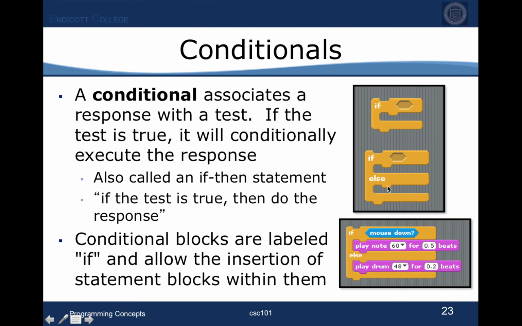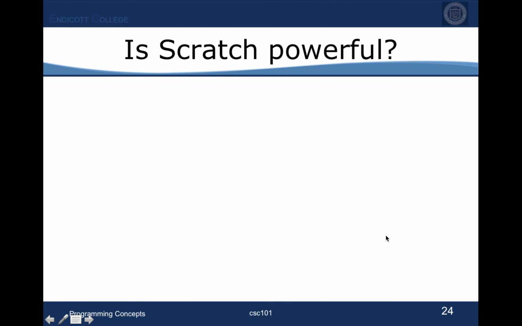Some other ones, and I'll show you all these in action, but another one that's very useful is forever. So there's another one of these orange pieces called forever. What that's going to encapsulate for you is the ability to say, keep doing this, or keep checking this, or keep whatever as the game is going on. So you might always want to be checking, if your score is 0, you want to end the game. So that might go inside of something that's going to say, and keep doing this, right? In other words, do this forever, not just once or twice. Okay, but we'll get to those.